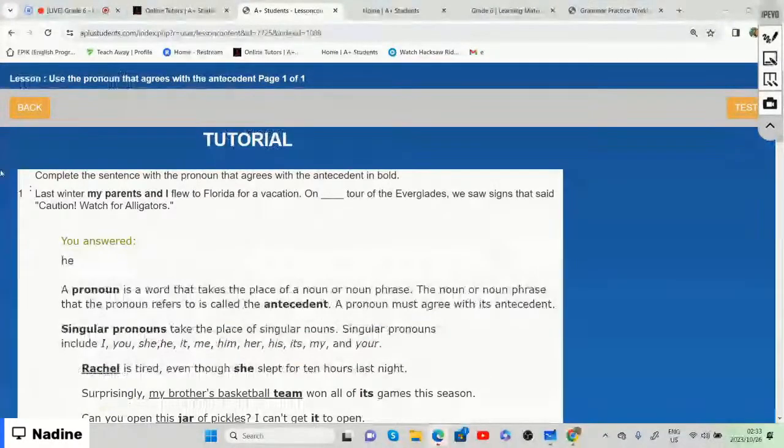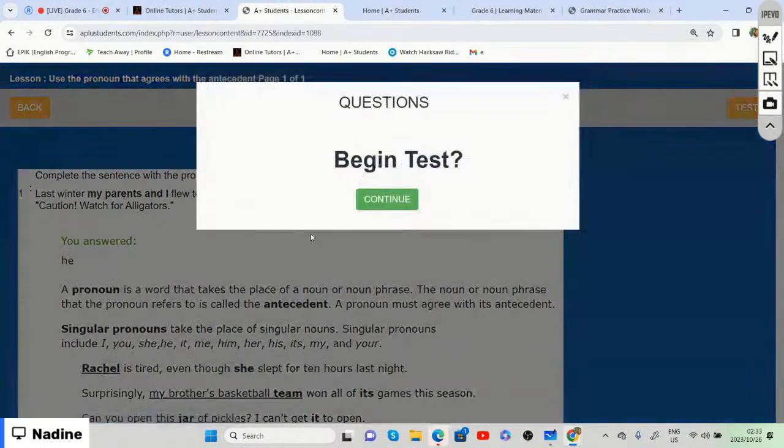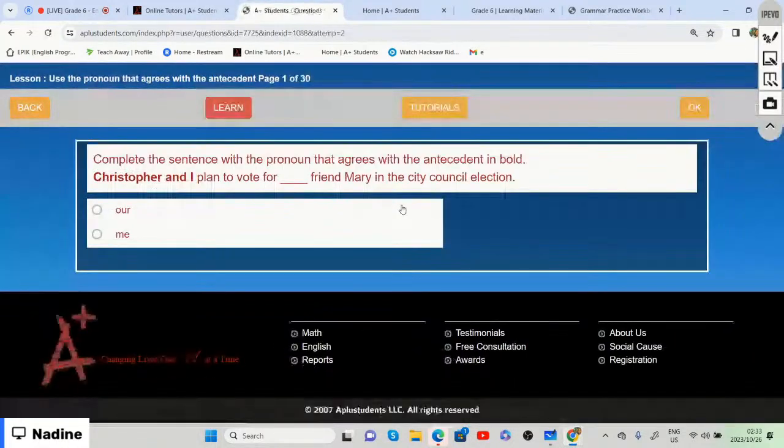All right. So we have identified singular as well as plural pronouns within these few example activities that we did, right? As well as the antecedent. And remember, your pronoun needs to either agree with, represent, or refer to your antecedent, and the antecedent being the noun or the noun phrase. So now we're going on to our test.